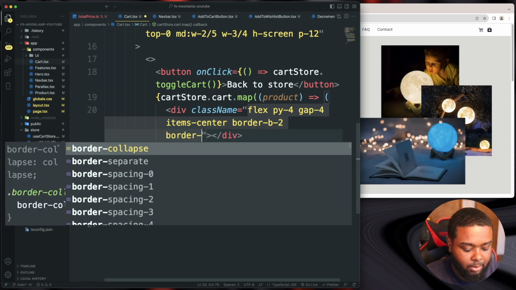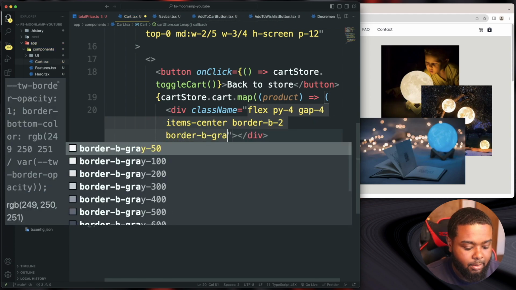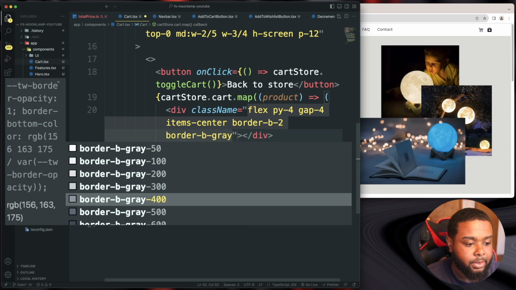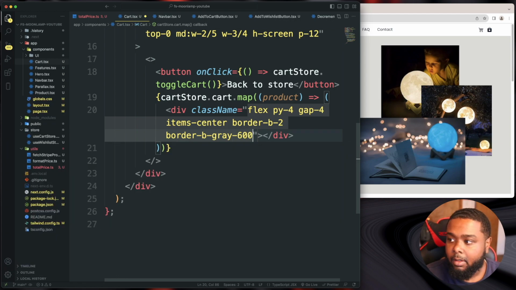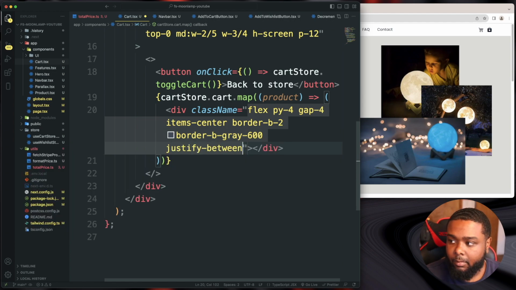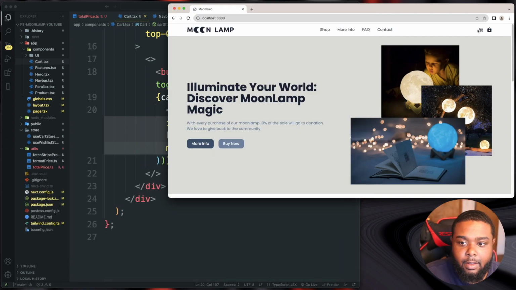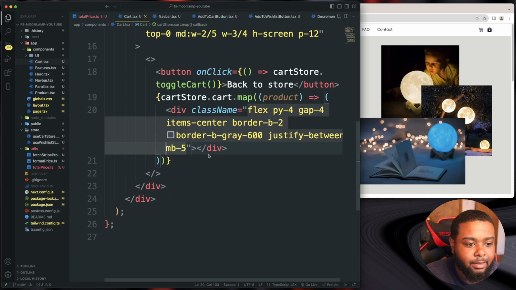We're going to do a border-b-gray-600, and we're also going to do a justify-between and a margin bottom of 5 like that. All right, so let's take a look, and as you can see, we don't see anything.